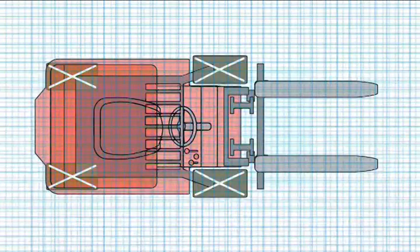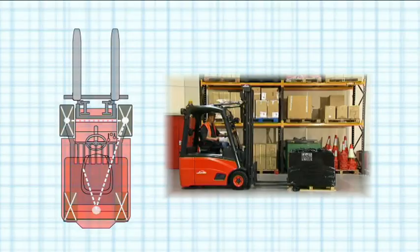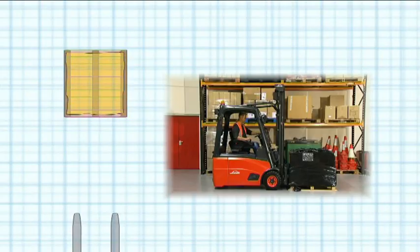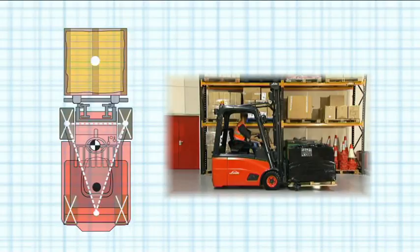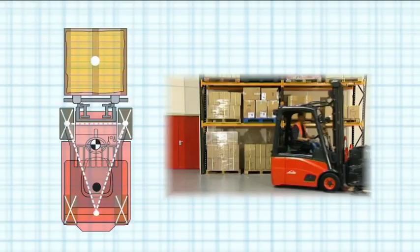The other significant factor affecting the stability of any forklift truck is the stability triangle — a line drawn between the centre of the two front wheels and the rear wheel, or on a four-wheel truck, the centre of the rear axle. As most of the weight of the truck is at the rear, the centre of gravity of an unladen truck is well to the back. With a load, assuming the load is evenly distributed, the centre of gravity of the load will be dead centre of the pallet. When the truck picks up the laden pallet, these two load centres combine into a single centre of gravity. The more central within the triangle the combined centre of gravity is, the more stable the truck — hence a laden counterbalance truck in the normal travel position is more stable than an unladen one.